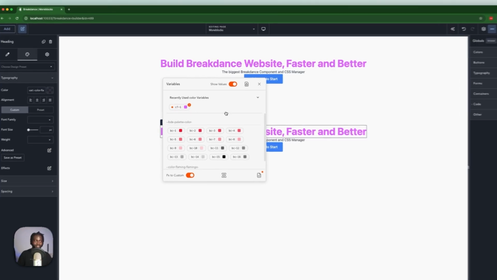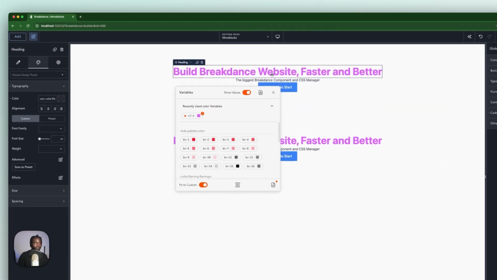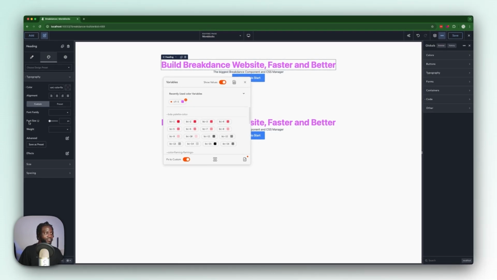So now I can just click on that without having to scroll all the way down to fetch it, which I do think is pretty damn good when it comes to making your workflow even better. And I'm going to show you the same example, but with a different input field. So we have the font size input field.